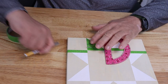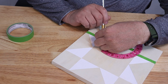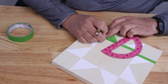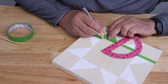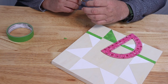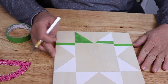If I do this right, oops, I can get by without, and we'll just cut that off there, right there. There. Okay. So, in essence, this is how we're going to tape this whole thing off.